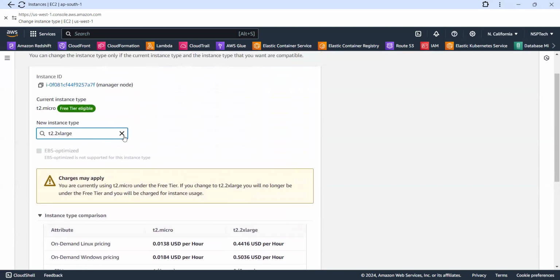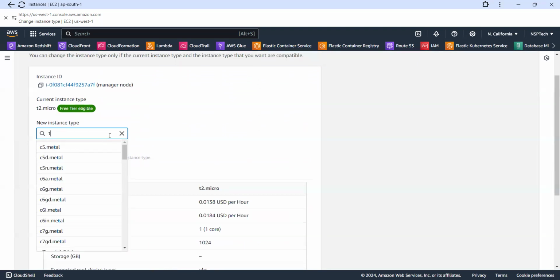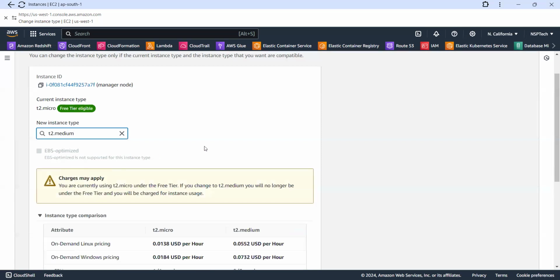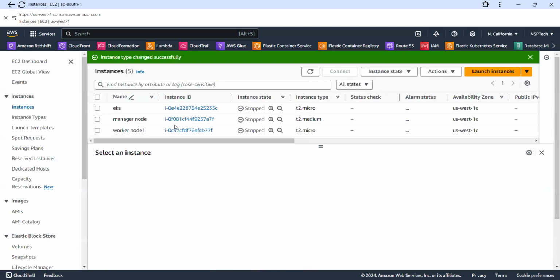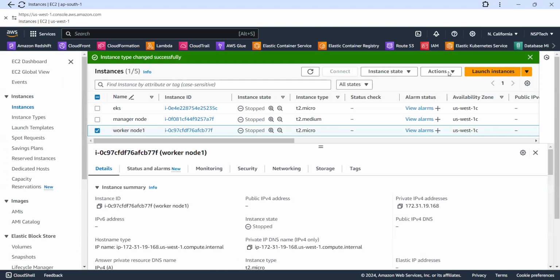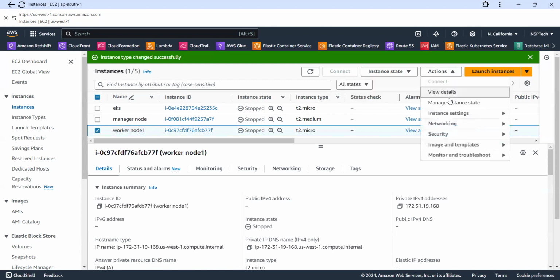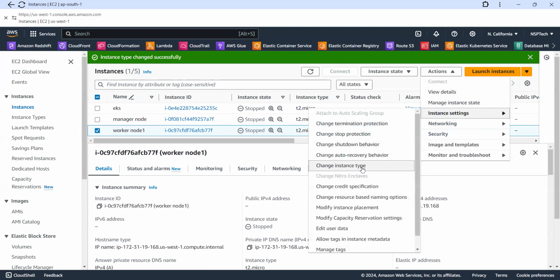So go back to T2 dot medium. Apply. Manager node updated. Worker node 1, you can change.